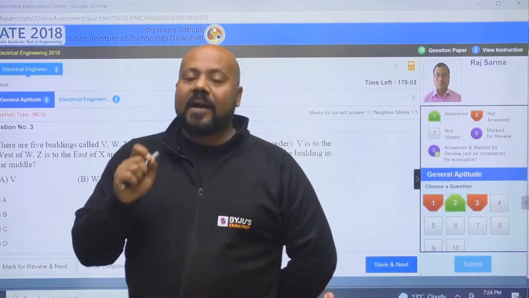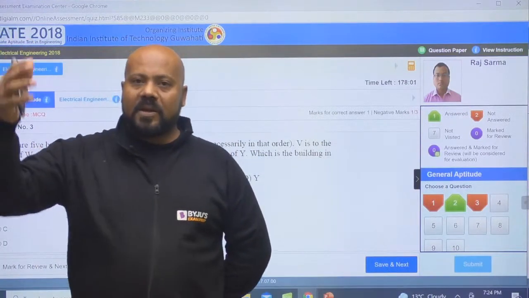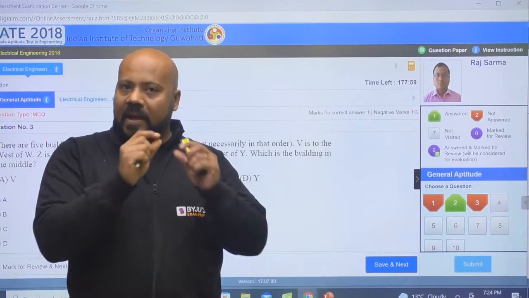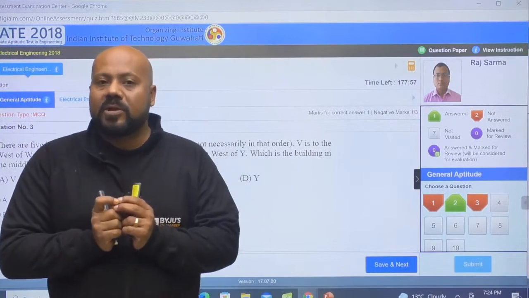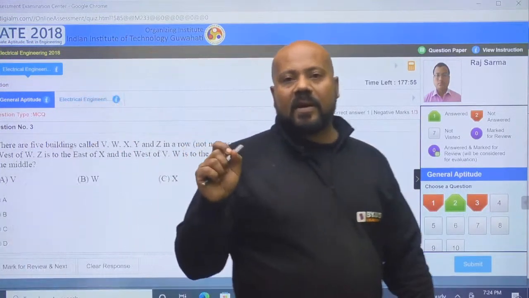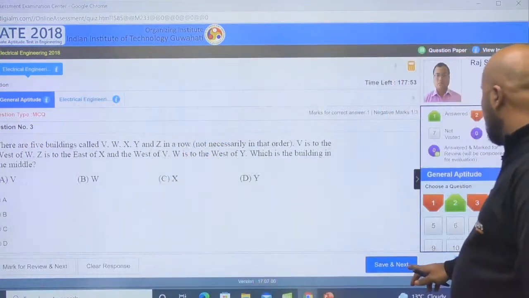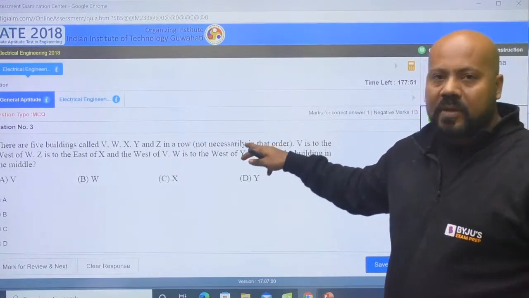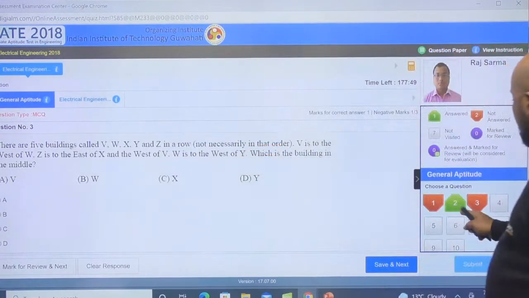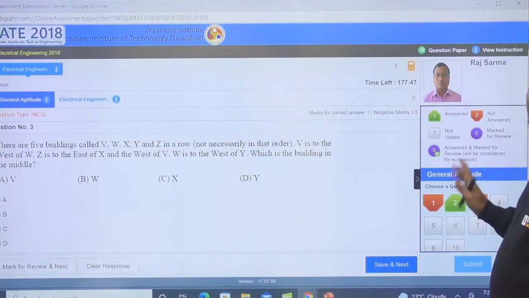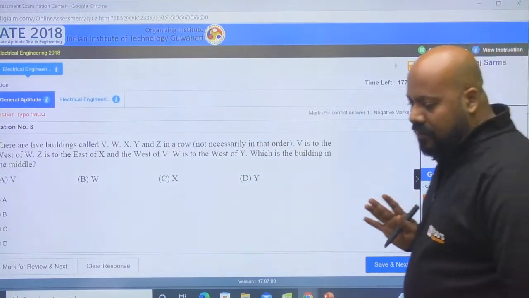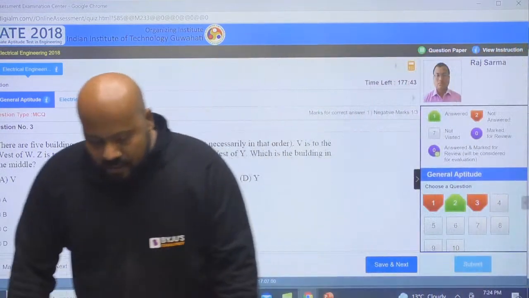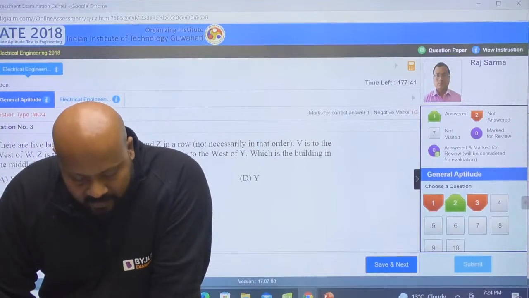After every correct answer you have given, A, B, C, D, whatever option you want to give, or after every correct answer in the NAT type questions, you have to press the save and next button. The moment you press save and next, automatically you will go to the next question and the question you have solved is going to be flagged as green. Is it clear for everybody?